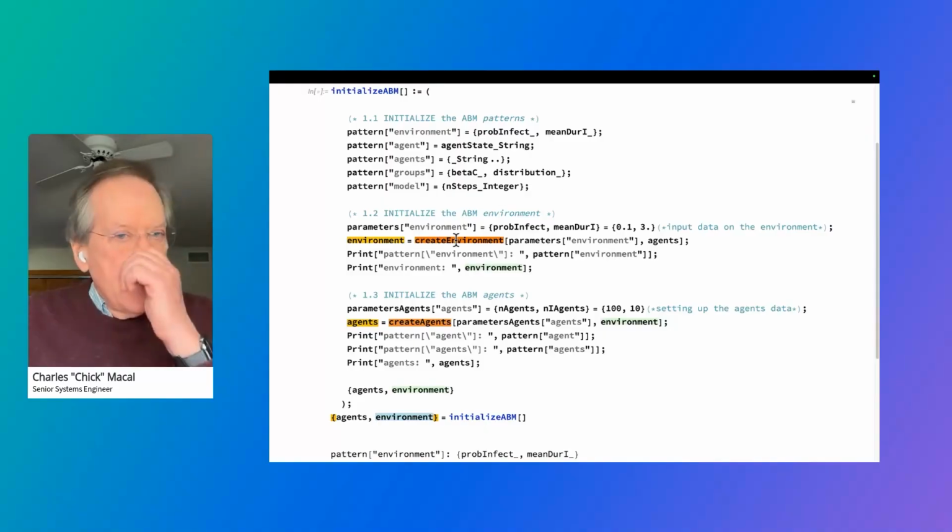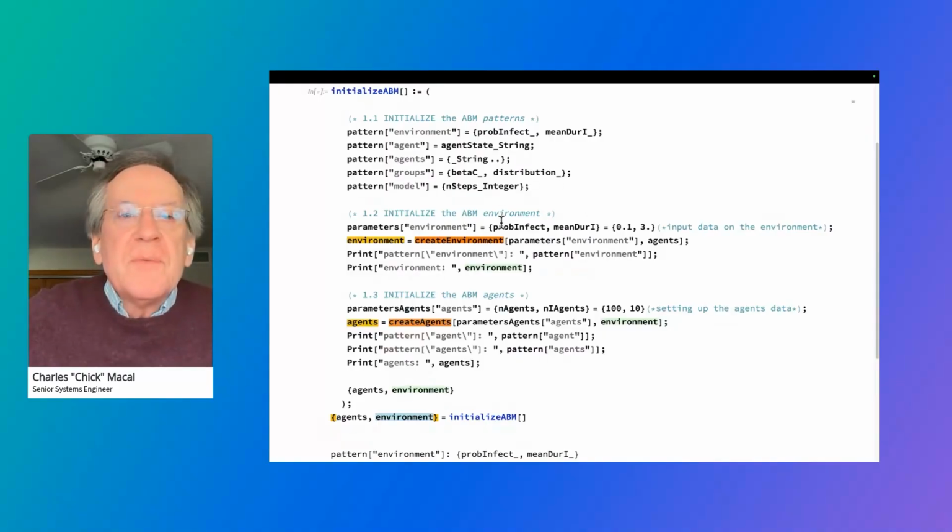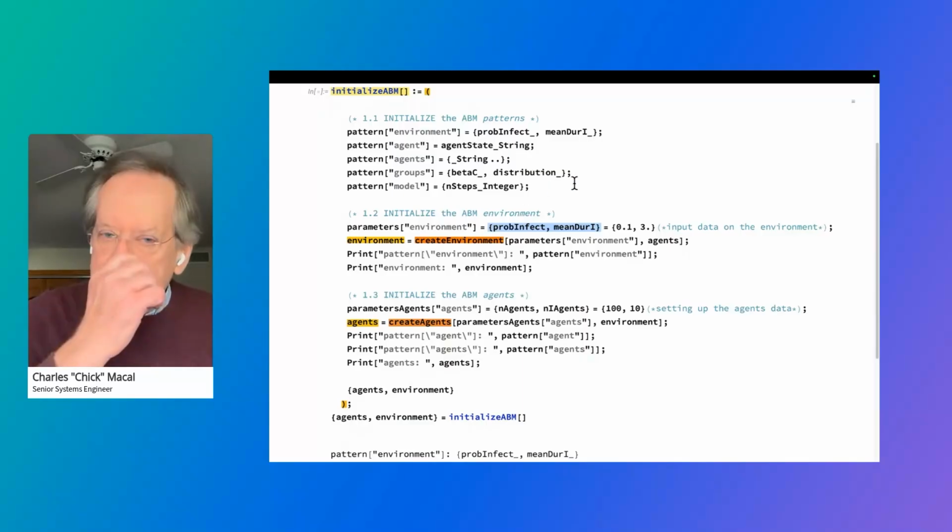I don't show the routines here for creating the environment or creating the agents, but basically the idea is we define some parameters that are needed to create the environment. In this example, there are only two parameters.